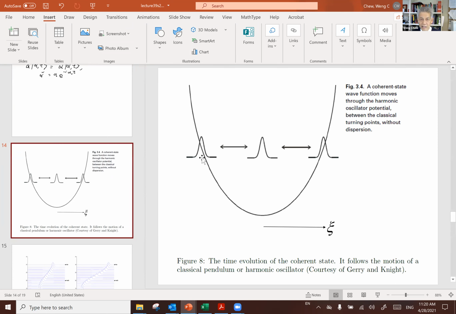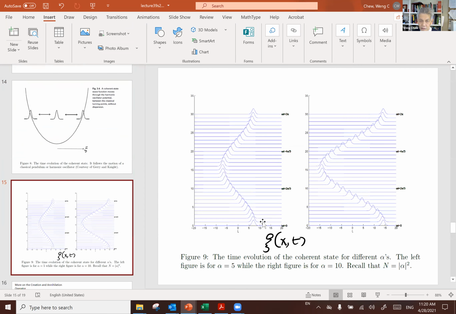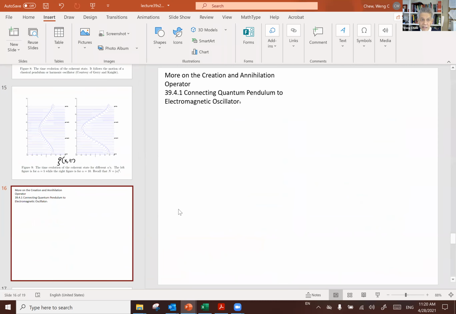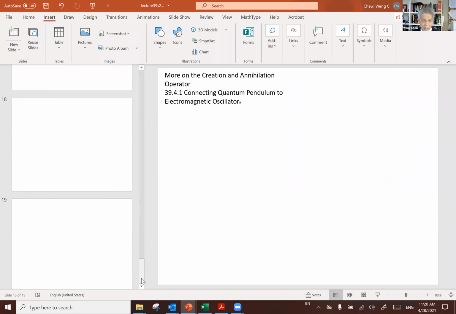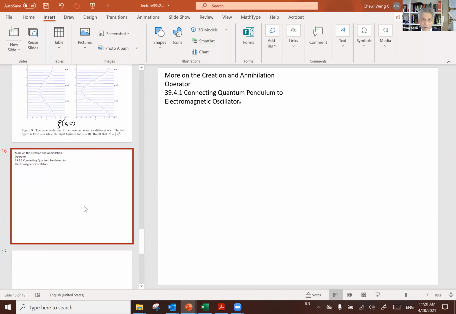Now if you look at the coherent state, how it evolves with time is that it just looks like a quantum pendulum. It is a wave packet that moves back and forth, and that would resemble the time evolution of a pendulum. Now you can see the connection between a quantum state and the classical world. If you plot this in the phase plot, you can find that the coherent state actually behaves like that. I don't have time to talk about the rest, but they are written in the lecture notes.